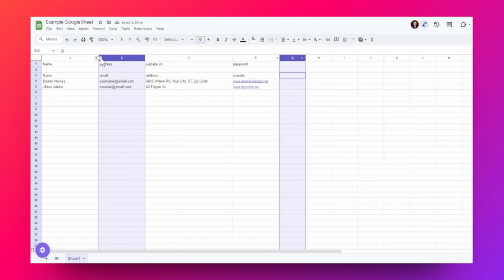Now, it only hides them from the opposing user. If you're the author or the creator of the sheet, you can unhide those fields. But let's go back over here to me where that was really important. So let me pull up my second account. I'm going to go ahead and refresh this. And notice here, you can see there's little arrows in there, right? But as a viewer, I cannot uncover those fields.